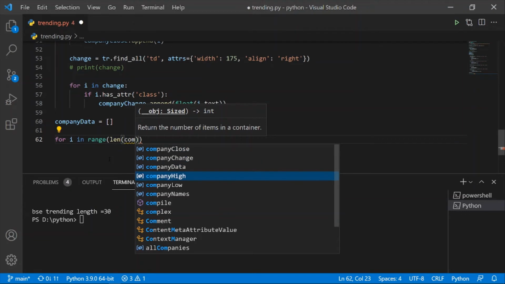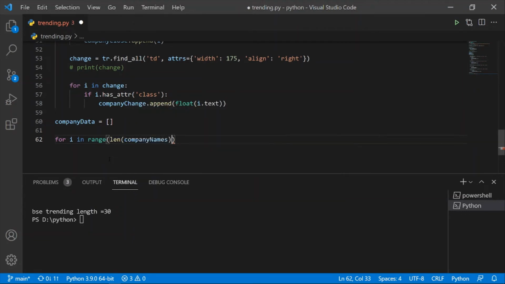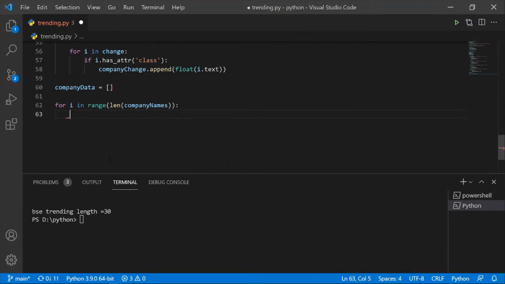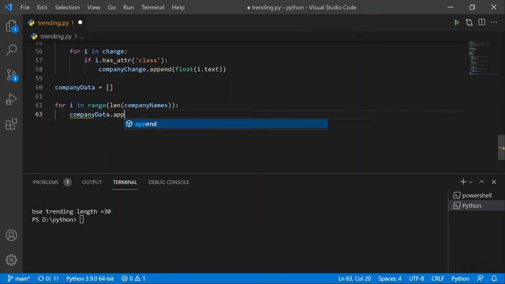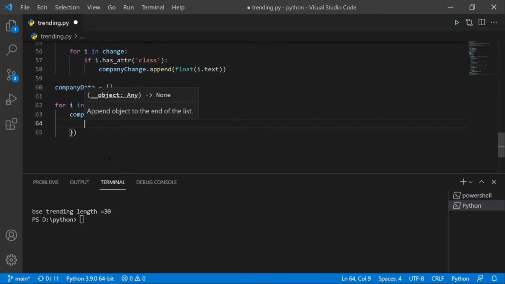We can choose any one. Let's choose company names here. We'll loop it here. Okay, now company data dot append the dictionary. The dictionary is like, first we'll make a company name.